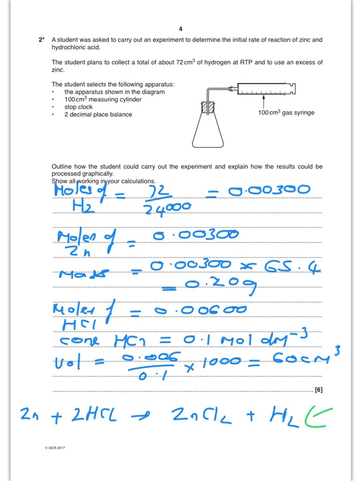I've put the equation at the bottom of the page here. And as you can see, one mole of hydrogen is produced by one mole of zinc. So that's the same. So mass of zinc, I times it by 65.4, which is the relative atomic mass of zinc, to give 0.20 grams. So that's the minimum mass of zinc I need. Because it does say I need an excess of zinc. So my minimum is 0.20 grams.